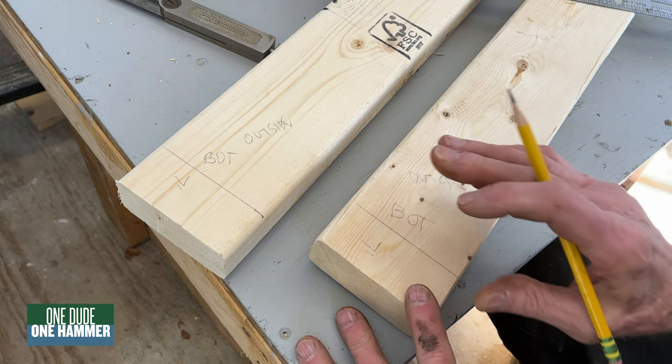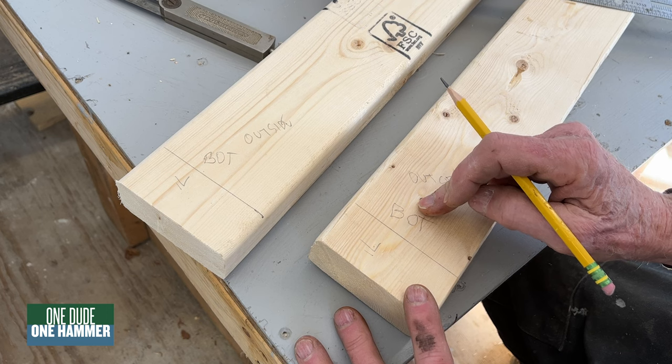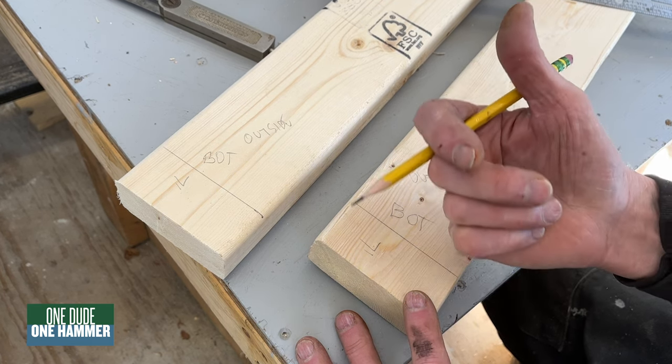So we're going to cut dovetails in our two posts. We're at the bottom end of the post right now. We're going to cut dovetails here and in the top as well.